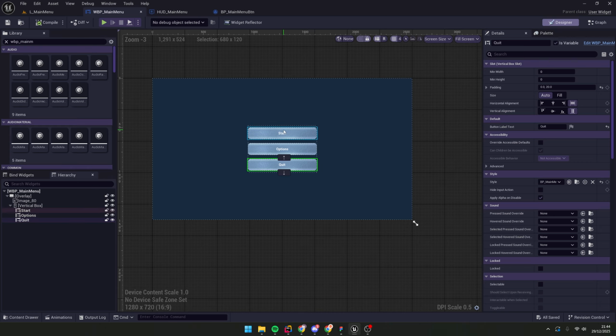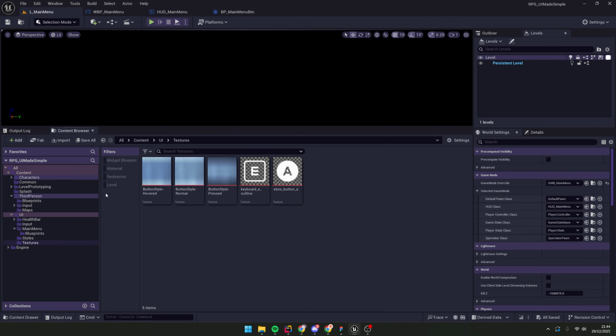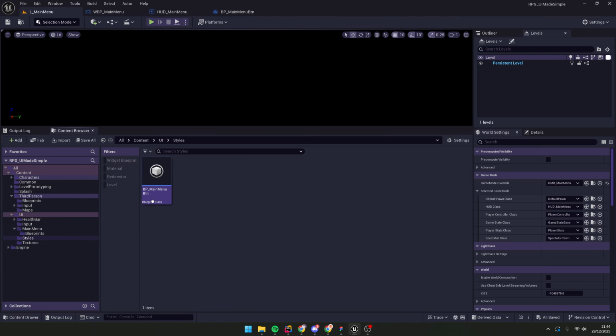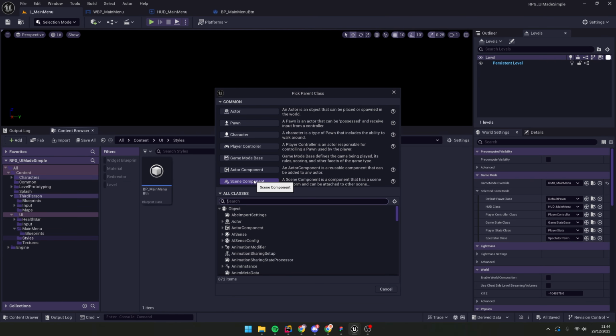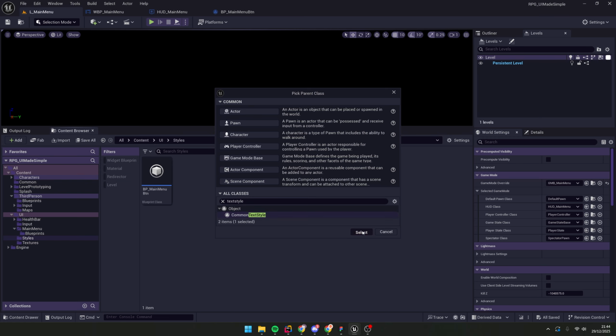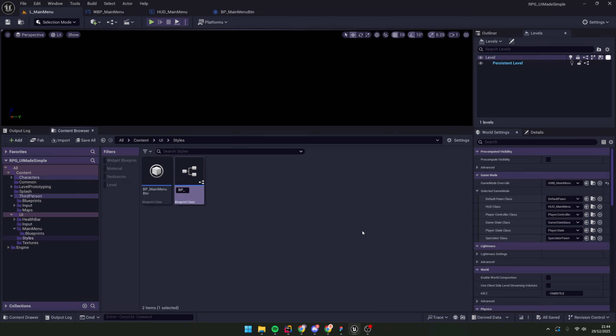The next thing I want to set up is a text style for the button to use, a different one for the normal state, and a different one for the hovered, and then another one for the pressed. So if you go back to our styles folder where we have our main menu button style, I'm going to create a new blueprint from the text style, common text style, and I'm going to call this BP main menu normal.